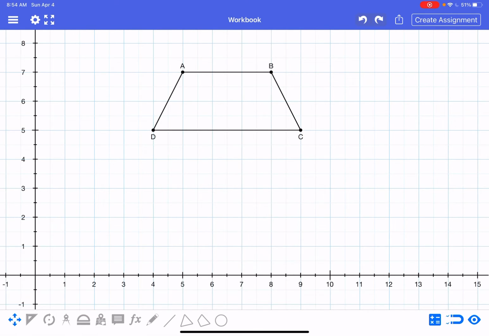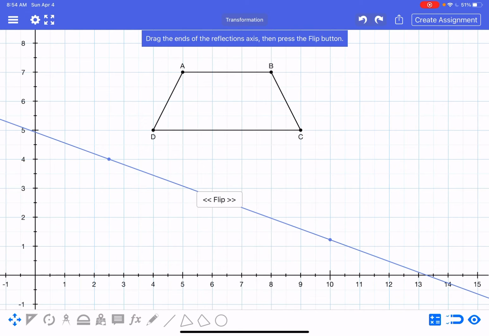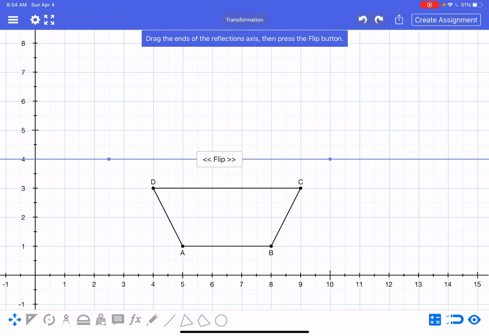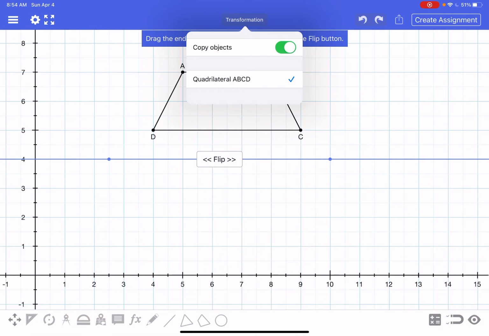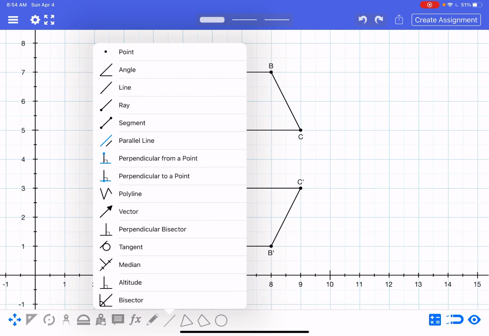Now we're going to make a line of reflection again, and this time the line of reflection is going to be here. Okay, so this line of reflection would be called y is equal to 4, because it goes through the 4 along the y-axis. So we're going to flip it again. Oh, you know what? I want a copy of the shape so you can see it. So there we go, right? And once again, just like we did last time, you could see that D is 1 away from the line of reflection, right? So we can do that again. So I'll put my line back.